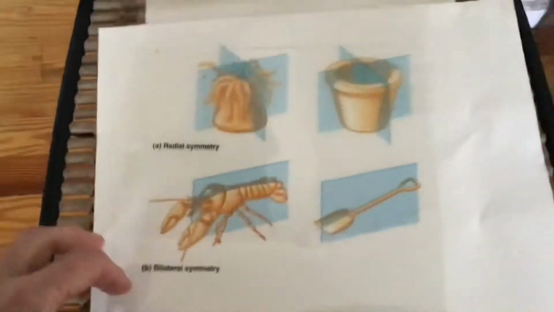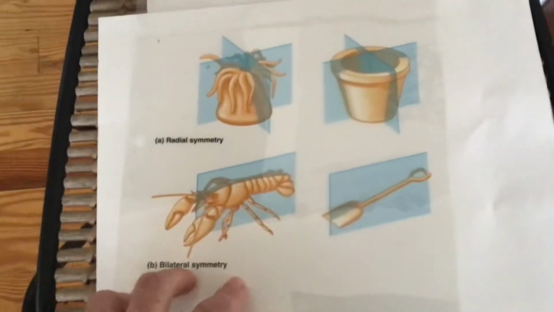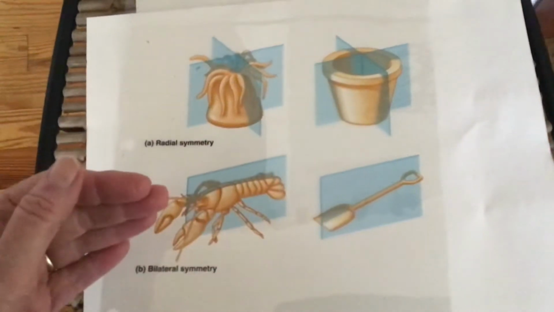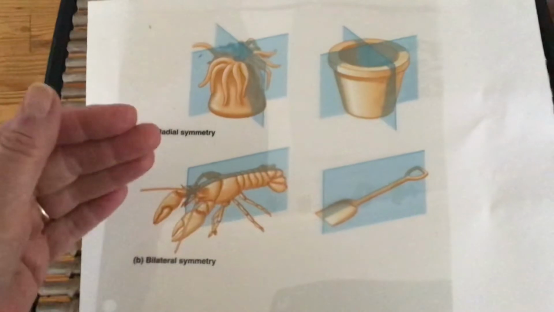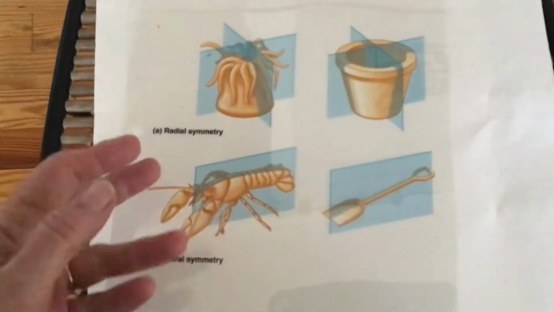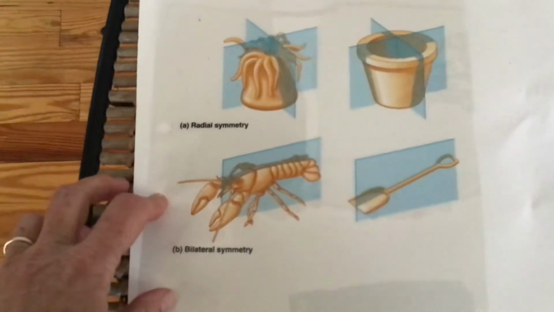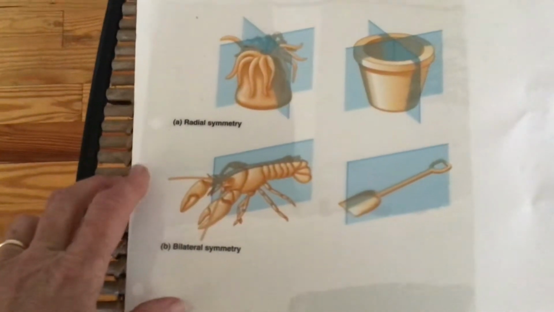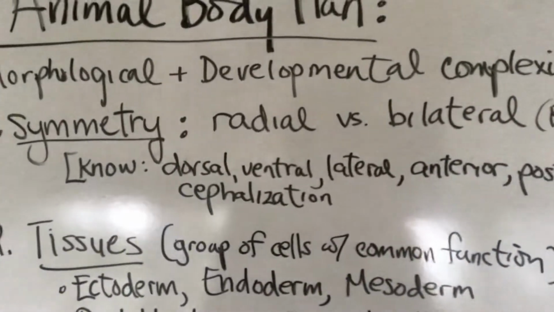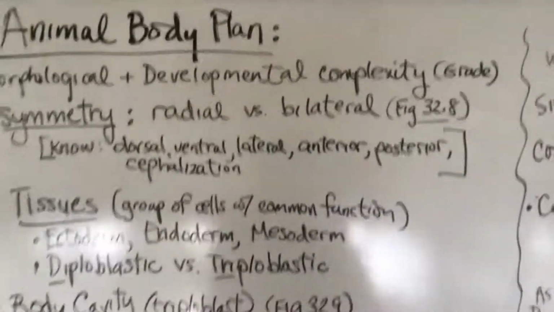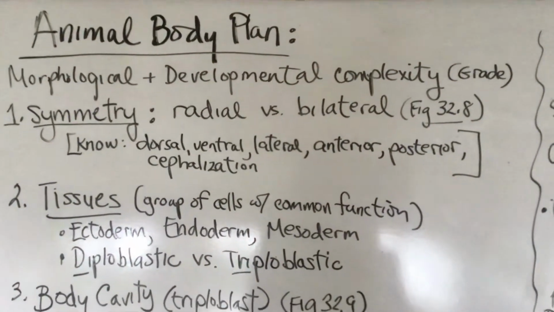Bilateral is by far the more common, and that would be something that you can divide down the middle, and it would be kind of the same on one side versus the other. So on each lateral side, the left and the right, it's roughly the same. In bilateral symmetry, there is a bunch of words that kind of go with this. So I'll just stand back so you can write them down. But first, let's go over each one of these things.